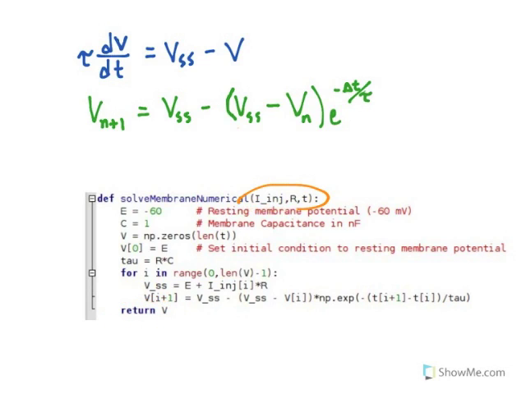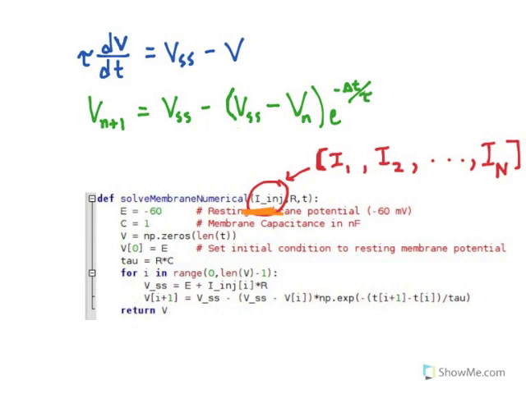And that's what this bit of code does, and it's just a very simple bit of code that is implementing this routine up here. So let's go through it step by step. So ij is a list of numbers. So I'll have a square bracket, and it basically tells the amount of injected current at time point 1, the amount of injected current at time point 2, the amount of injected current at time point 3, etc., all the way up to, let's say there's capital N time points. So that's how the injected current is represented in this code.